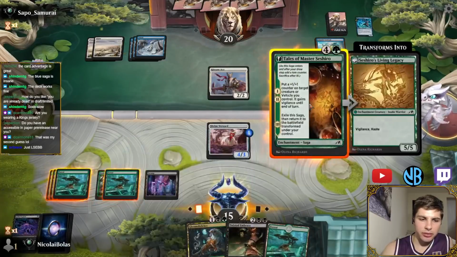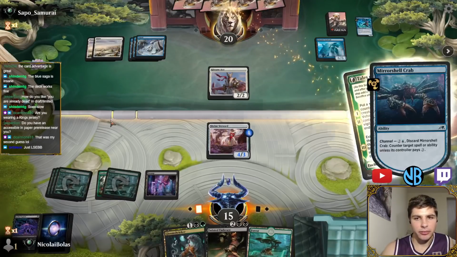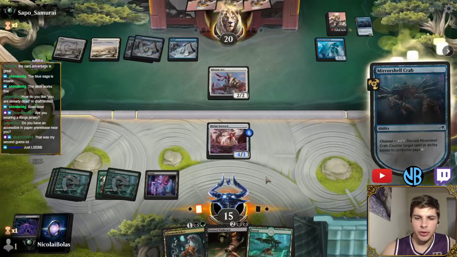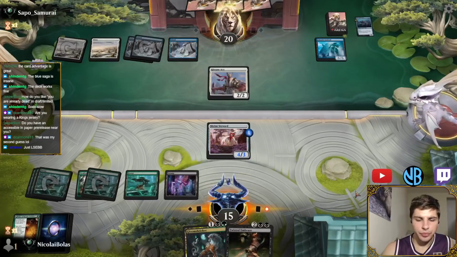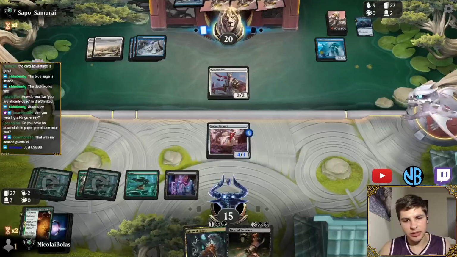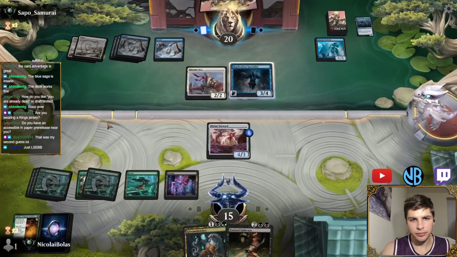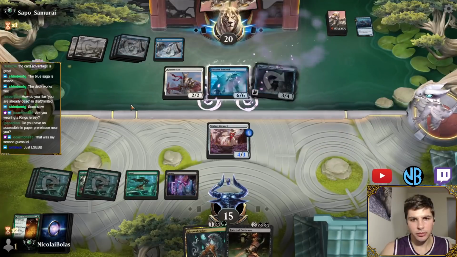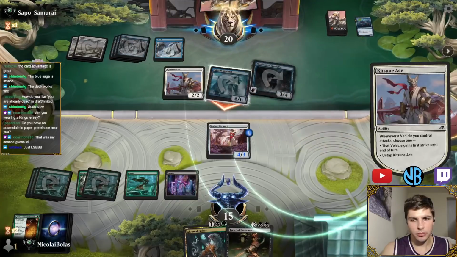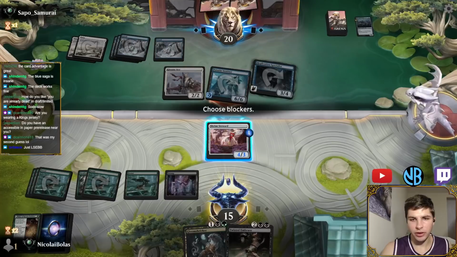I'm just going to run it out, though. If I walk into Spell Pierce, that would be embarrassing. Yep. Crabe. I have the Gloom Shrieker. Oh, it's just when it attacks. I thought it was when it crewed a vehicle. Interesting.